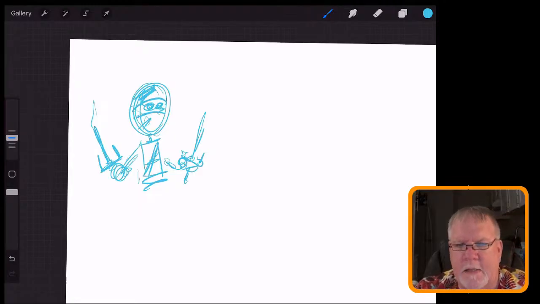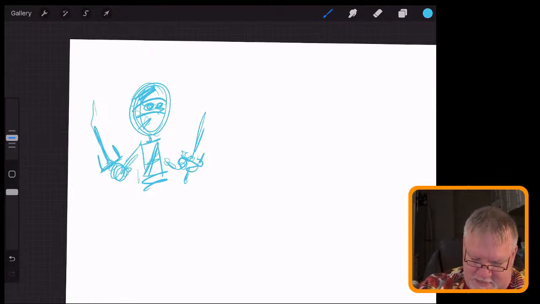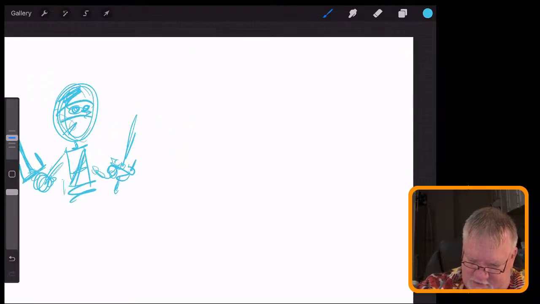Ninja folding himself into the suitcase. That's funny. So we can have a suitcase.